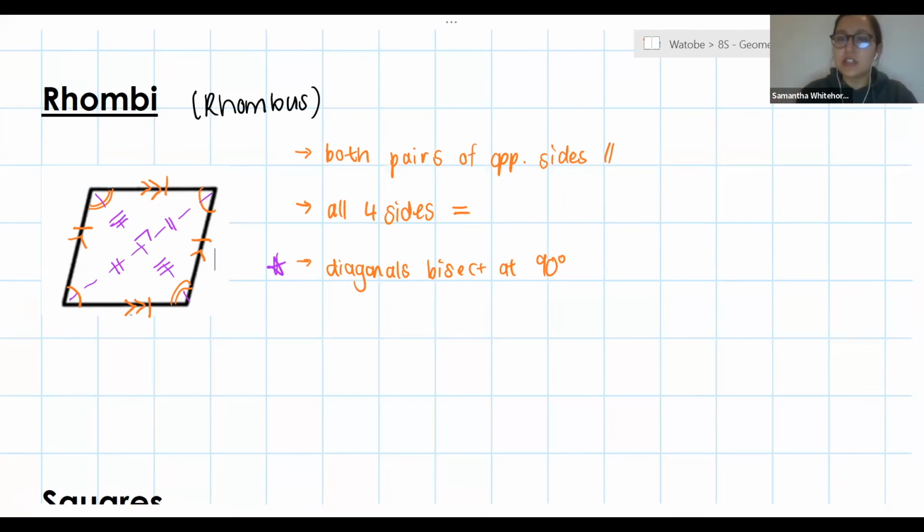Okay, so just so that we're all clear, I see that there's a question of explain the first point. The first point says both pairs of opposite sides are parallel. Basically what that means is that the side at the top is parallel to the side on the bottom, and then the two sides are then parallel to each other. So they run in the same direction as each other. That's what that first point means. And that is a characteristic of parallelograms, rectangles, and rhombi. Okay, so take your screenshots.